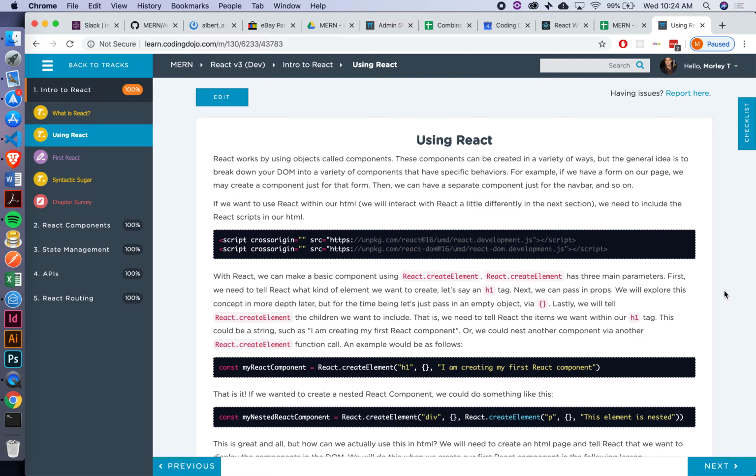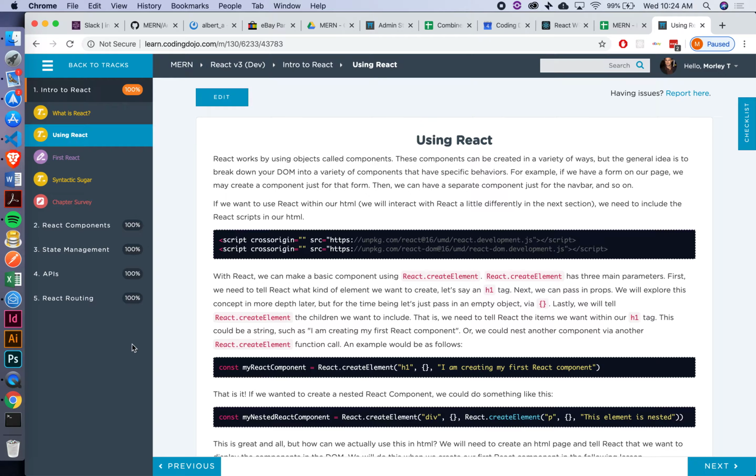We've all been waiting for this. We're actually going to do some React. This is pretty fun. I've got up here our lesson using React, showing how we can use React with pure JavaScript. So let's create our own project using React with pure JavaScript.